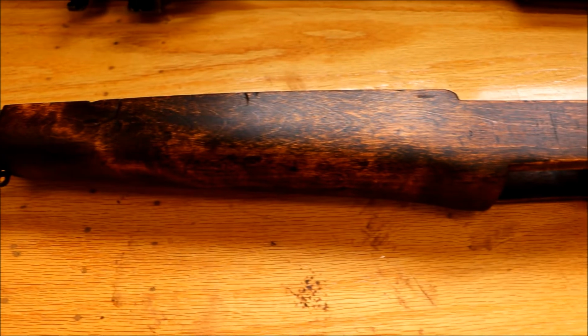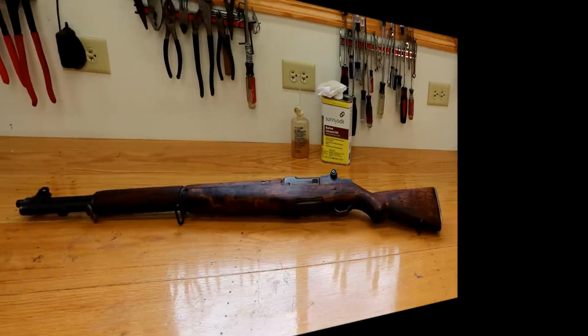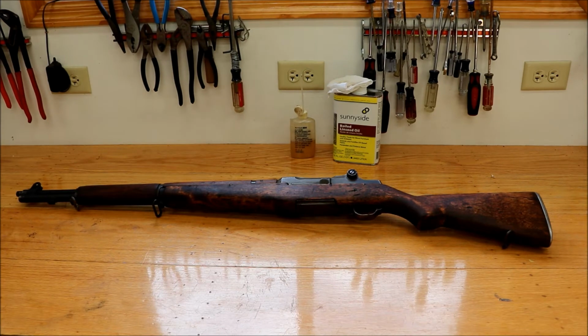So, I don't know, I'll keep working on it and we'll see how it turns out here. Alright, so here it is. I put it all back together again. I did not clean any of it. Right now I just wanted to get it back together, see what it was going to look like, and see if I'm satisfied with it.